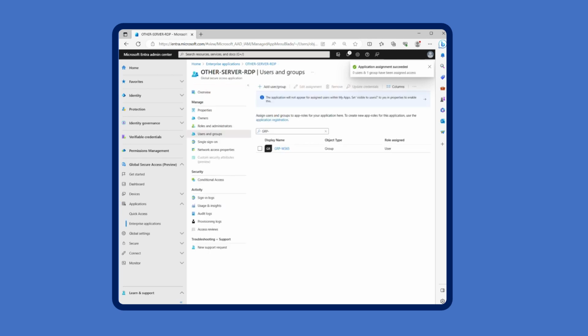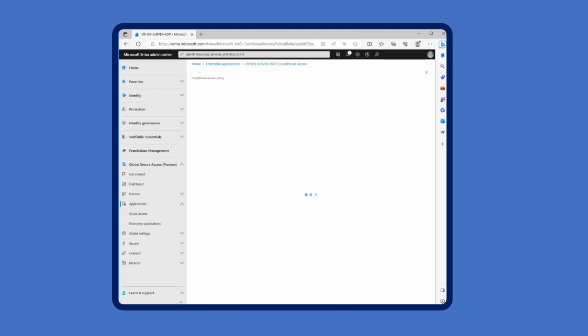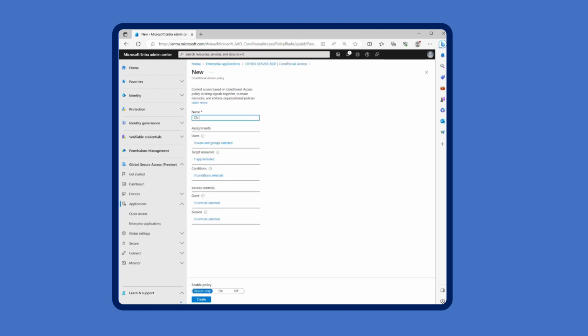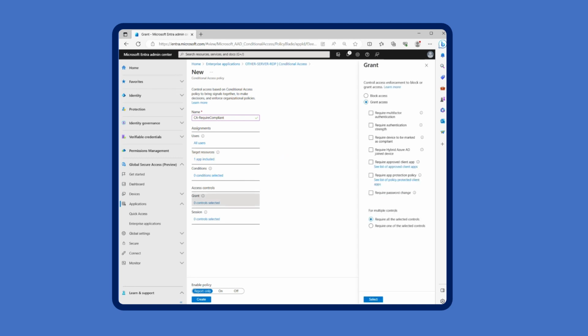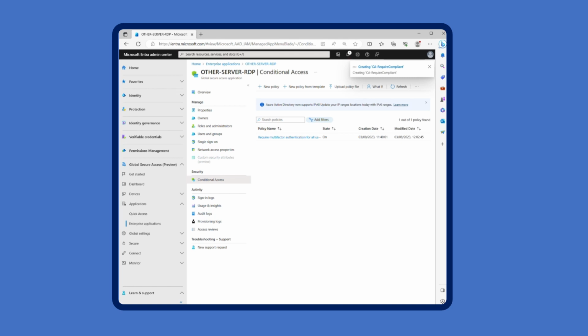Yeah, and then I'm going to create a conditional access rule. So this conditional access rule is going to be slightly stricter than the other one, so it's going to require not just MFA, but it's going to require the device that's connecting to the resource to be compliant. So just to demonstrate that, we can have different access requirements based on different applications that we're trying to target. So marking it as required, just going to turn that on, so it's going to enforce the policy. Okay, and that's done.